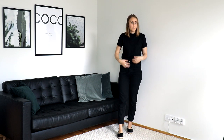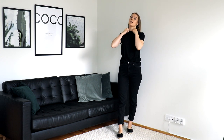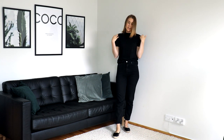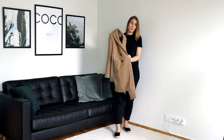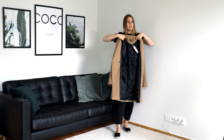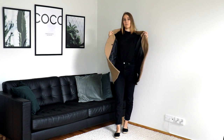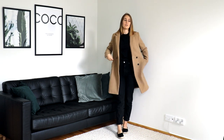These jeans I paired with this top are my old jeans from Bershka — just basic black mom jeans. The shirt I bought is this black turtleneck shirt, also from Zara. It's a basic t-shirt and I really love how it has this turtleneck detailing. I've been really liking turtlenecks lately, so I think this is a fall basic you can pair with pretty much anything. Then I have this Zara jacket that I found from the sale — I've been looking for a camel-colored wool jacket.